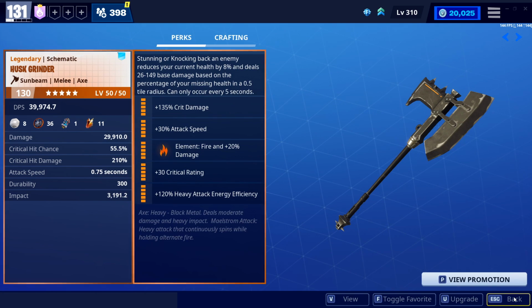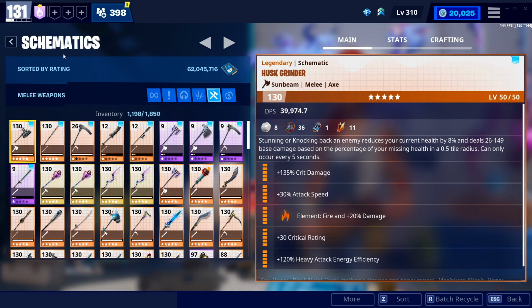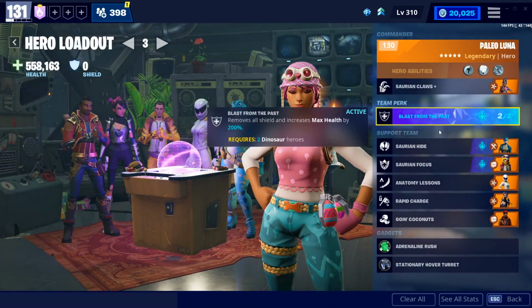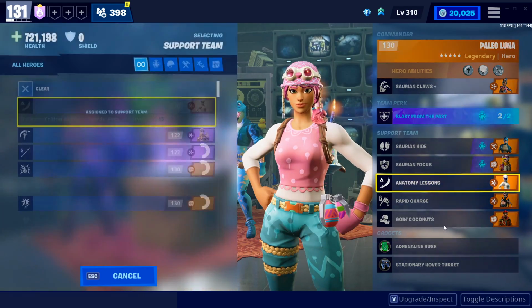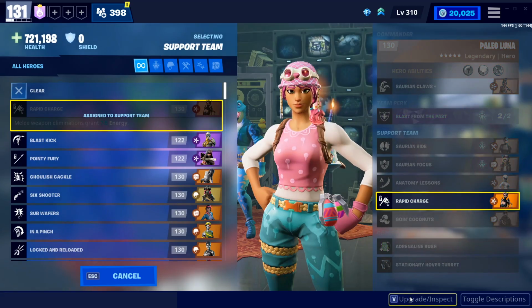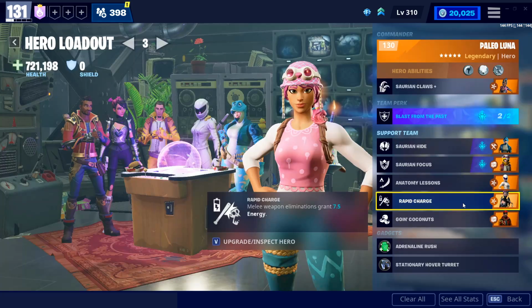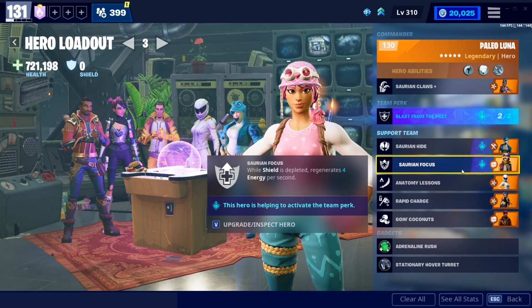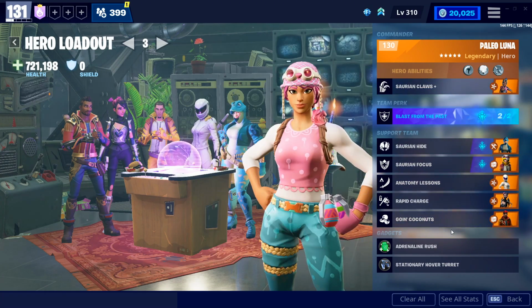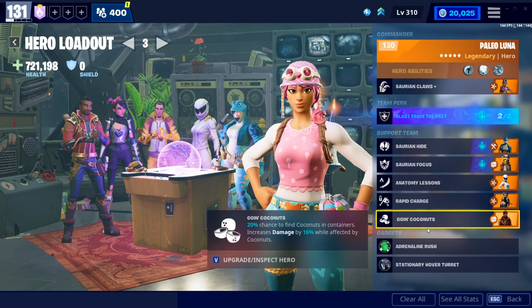So there you go. That's pretty much the Husk grinder. I already sort of talked about the loadout. I suppose it's fair to mention that I did flash it on screen, but this is what I was running. Anatomy lessons, again, from Whiteout Fiona is just really, really nice to have. And I opted for rapid charge because that's just sort of my preferred. Of course, I mentioned Dennis and the Fallen Leverage Jonesy. Those are perfectly good alternatives. But of course, Saurian Focus is an obvious pick because I'm running Blast from the Past, and then Coconuts and all that are pretty standard anyway. I feel like that was a pretty solid way to go.